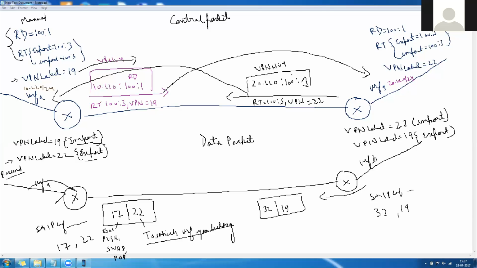Bottom of stack is 0, where bottom of stack is 1. Similar way, bottom of stack is 0, bottom of stack is 1. Wherever I put bottom of stack equal to 0, meaning we will do push, swap, pop. Bottom of stack equal to 1 means will tell you to which VRF you belong.